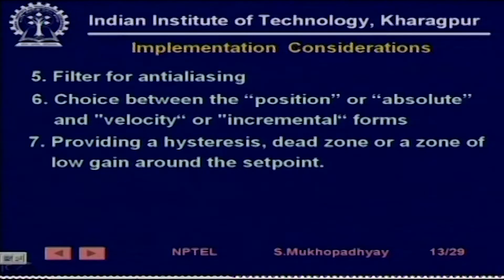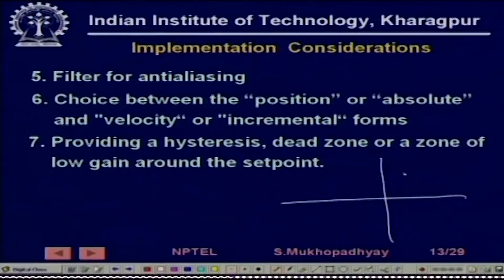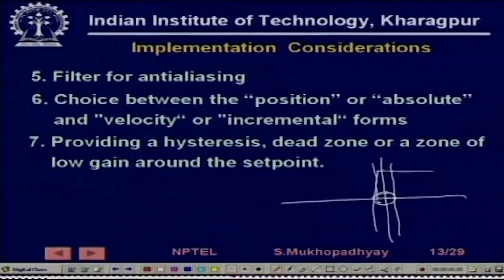Sometimes, as we have learnt in electronics, suppose we have comparators. If you have ideal comparators, then the output will keep on switching. Therefore, we put either a hysteresis or a small dead zone around the zero point. We say that if the error is a little bit within this zone, then I am going to keep my control output as before. So you put a hysteresis; let me draw it clearly.